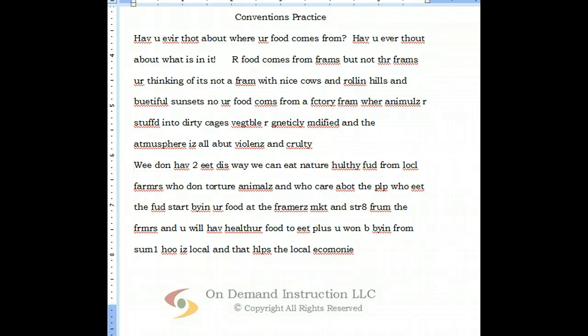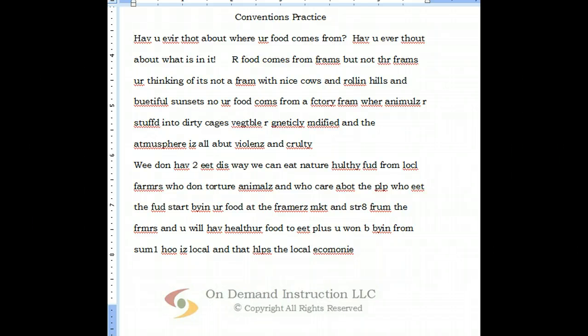Why is that important? Well, there are a couple of major problems that happen to writers if they have problems in their conventions. One is that a reader can actually not understand you sometimes if you have mistakes in the writing. The second one is that the reader may think that you are less intelligent than you are as a person because of mistakes that are in the writing. And a third problem that can happen is that the reader can be so distracted by the errors that the reader won't even be able to read the writing in the first place.